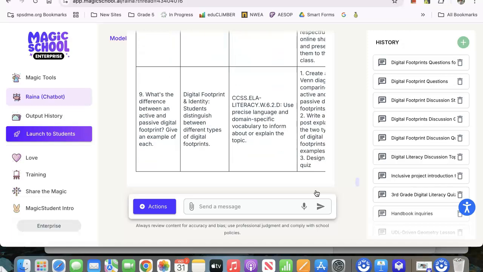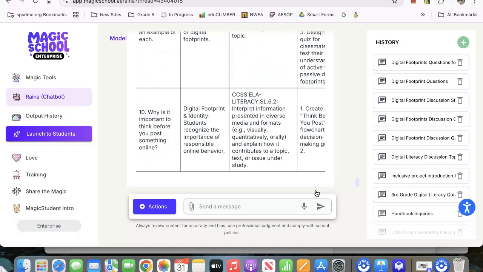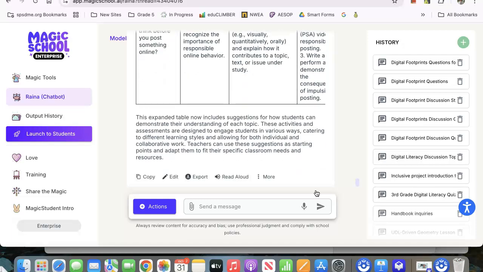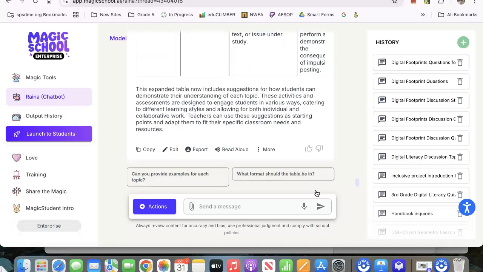And I want to make sure I review this table for clarity and consistency, just making sure that everything aligns with what I'm looking to work with. I want to make sure that all the columns are filled out appropriately. I can ask it to update the table if I need to. If I need to tweak anything, I can. For right now, I feel I'm okay with this.